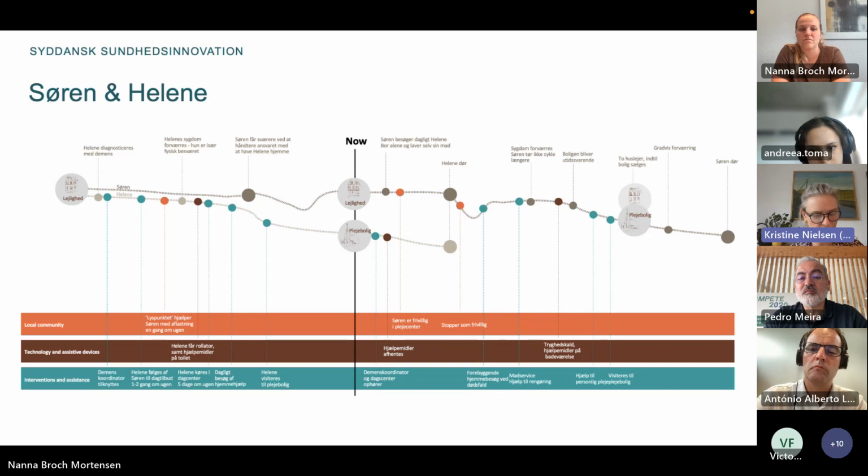So this is Søren. He's 89. He's a retired engineer. He undergoes prostate cancer checkups, but he's doing fine. He resides in a spacious apartment at now. He still remains active as a volunteer. And then he's married to Helene, who is 91 and suffers from advanced Alzheimer's. She now lives in a one-room nursing home with a local care center. And despite the financial challenges of managing the two rent payments, they're doing quite okay because of their shared pension.